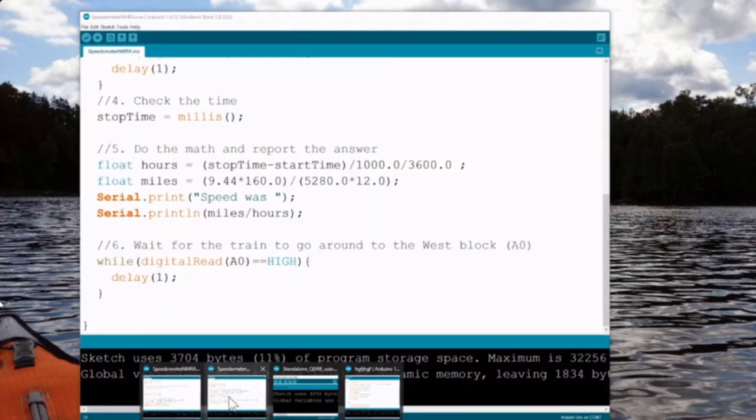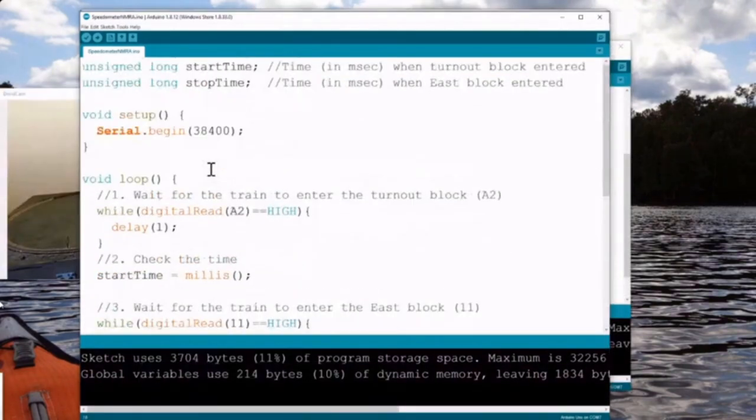Let me go straight to the one that works. Okay, so what you might want to do is, well, think about how you would do it. I happen to know that between one set of gaps in the rails and the next set of gaps in the rails surrounding my turnout there, it's 9.44 inches.